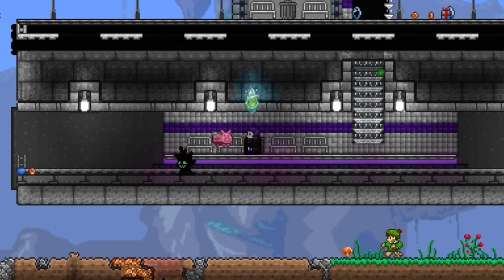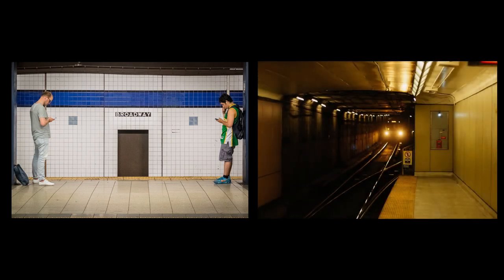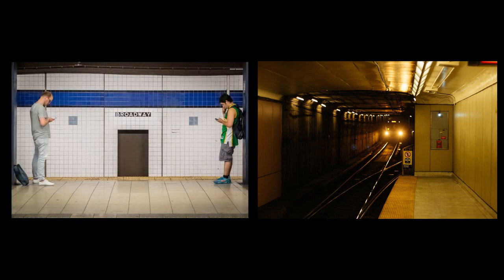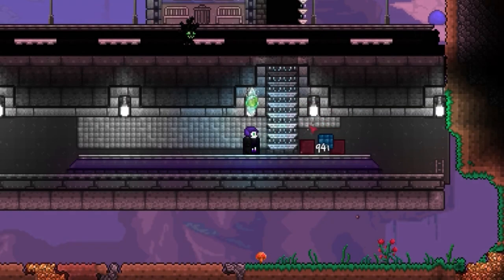Let's move on to the walls this time. I used references for it as well. In the first photo, notice that the walls are tiled, and in the second, the tiled walls are only used until the entrance of the tunnel. From all of the available walls in Terraria, I thought that the wall that resembles it the most are the cobalt brick walls. So I used those and painted the walls white.